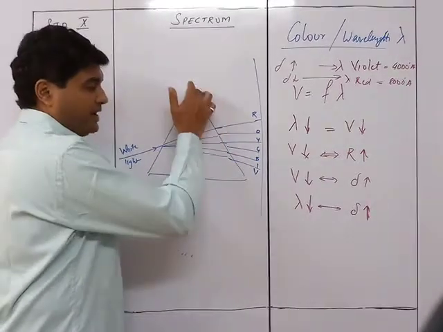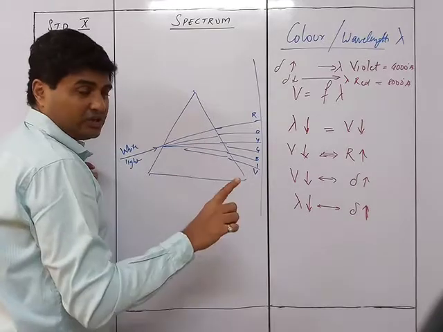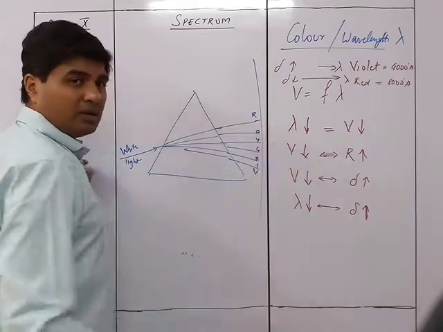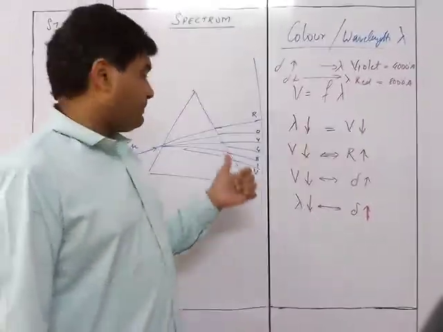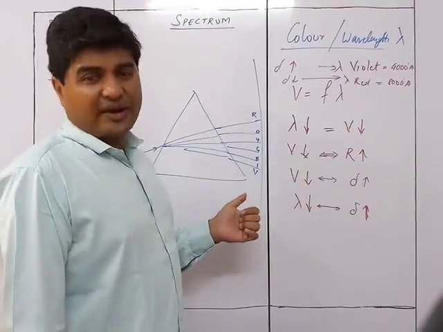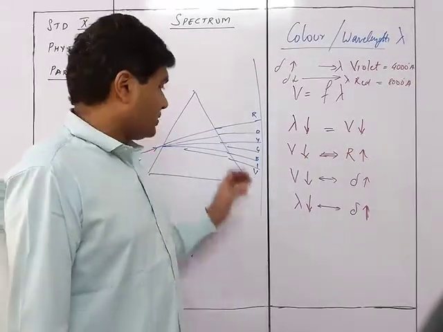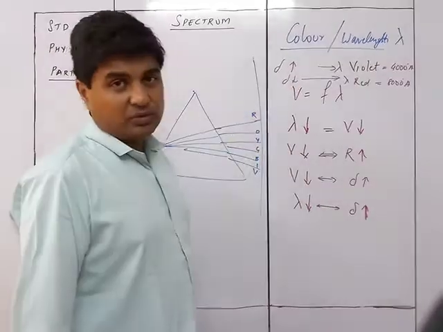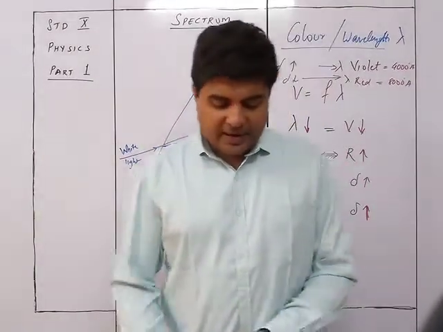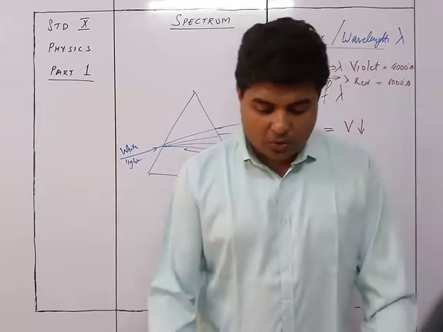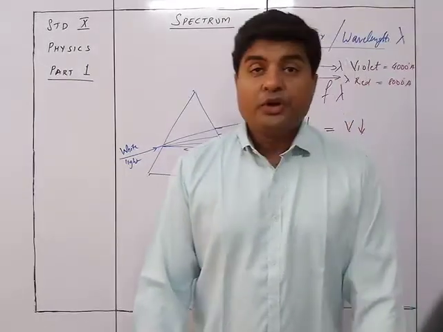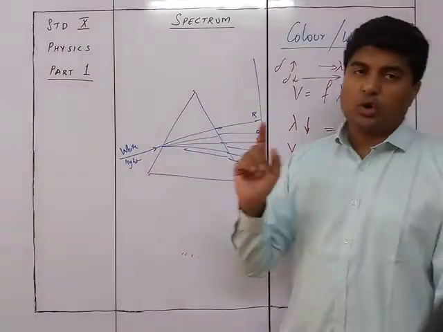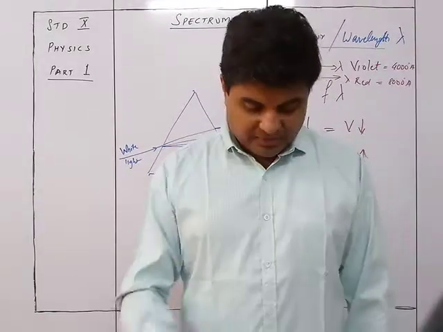When it reaches this point, there is further refraction, and due to the further refraction, they will go farther away from each other. So there will be a much wider band. That's the only thing. What happens on the second surface is only refraction, which results in a bigger band of colors, or the spectrum gets wider when it is passing through the second surface. So the light emerging out of the prism does have different colors that spread out to form a spectrum on the screen. Note, dispersion always occurs only at the first surface of the prism.